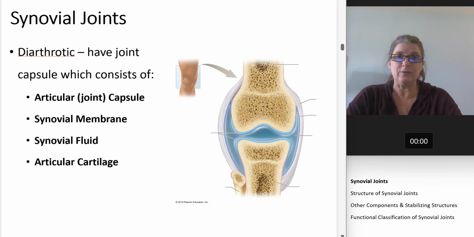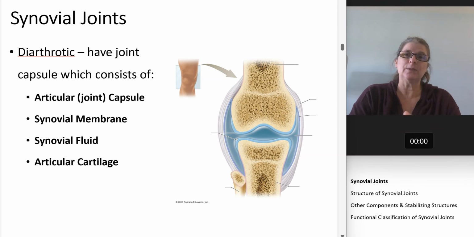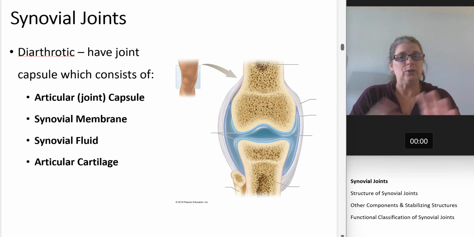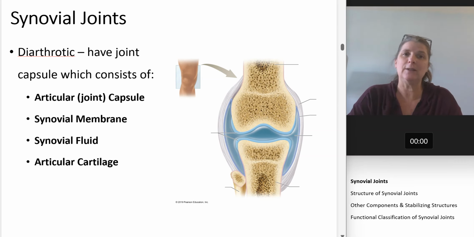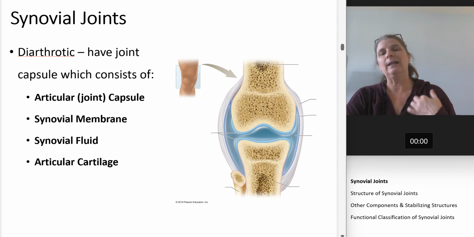Now remember that over 90% of the joints in your body are synovial joints, and so far we've only learned two fibrous joints. Remember the suture in the skull and the teeth, and then we learned two examples of different cartilaginous joints. Remember, you can have a synchondrosis if it's hyaline cartilage, and you learned a temporary one and a permanent one. Do you remember where the temporary one was? Hopefully you said the growth plate, the epiphyseal plate, because remember that disappears to become the epiphyseal line. And then you had the permanent one, and our example of that was the costal cartilage, right? The hyaline cartilage that connects your ribs to your sternum.